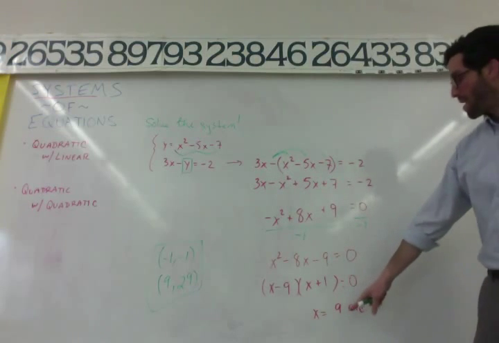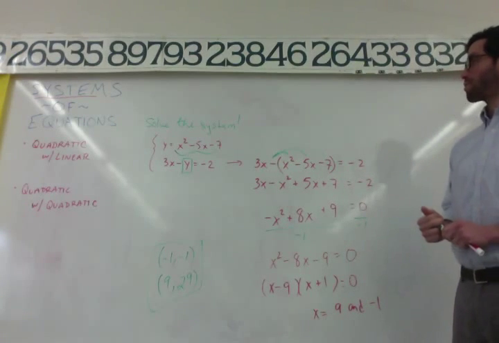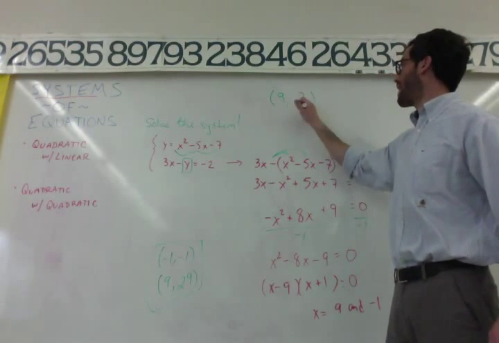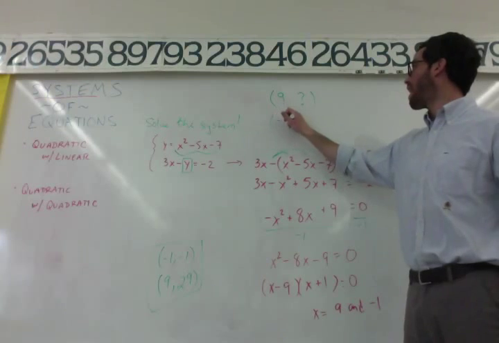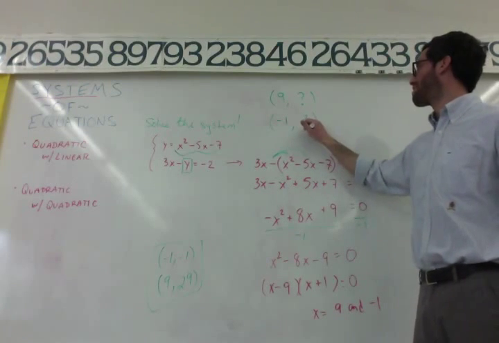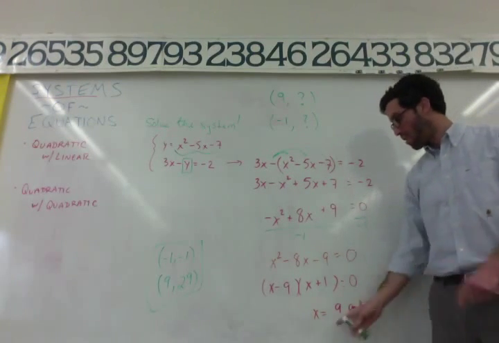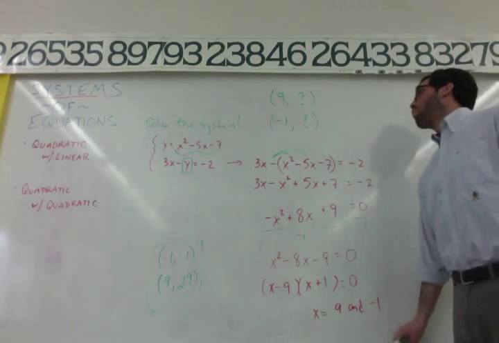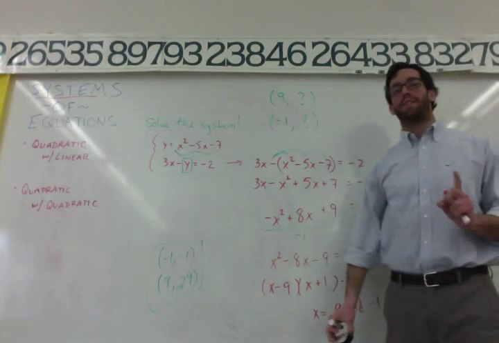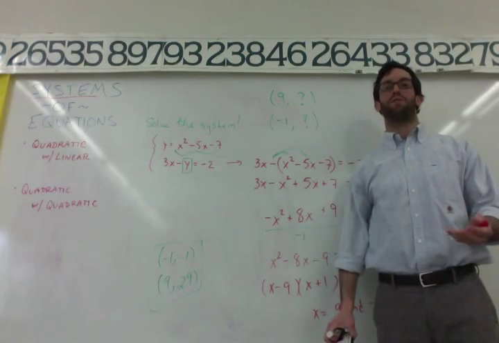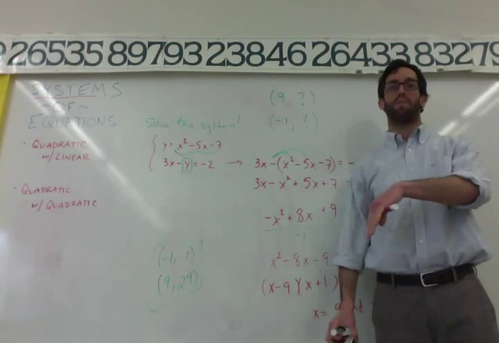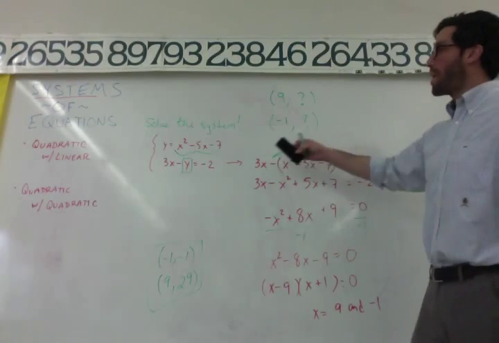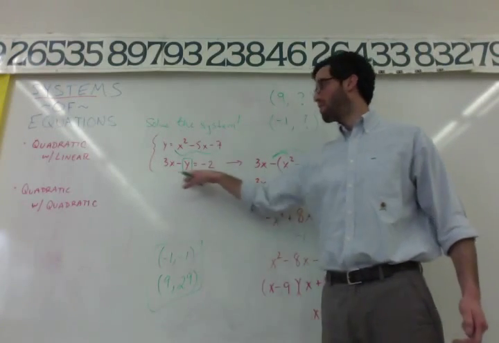Anyway, we have these two x values, right? So our solutions are going to be 9 comma something and -1 comma something. Right? We solved for x's. So these are just the x values where the two graphs meet, where the parabola meets the line. Okay? We've got to find the y values now, and just like we did with linear systems, we just plug in those x values into either equation to get the corresponding y value. So we want to plug in 9 and -1. Which equation is easier to work with? Probably the linear one, right?